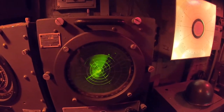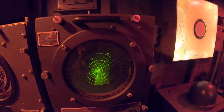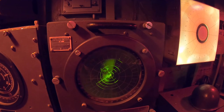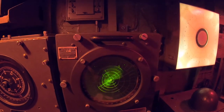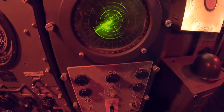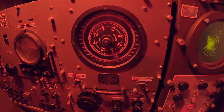What's up there? Radar's still working. What's all of that? It's going to show you the direction you're facing and what's out there. But what is that thing that's in front? I don't know, it's radar. I don't know how to read it. Could it be the landmass to the right of us? To the left of us? True bearing. Relative bearing. Okay, we found the bearing indicator.